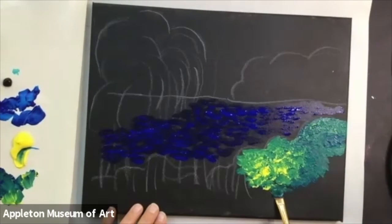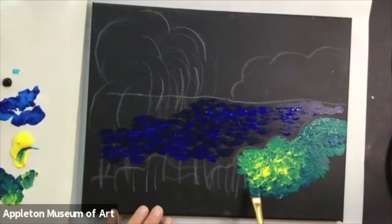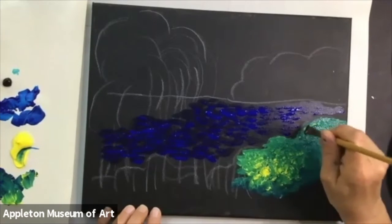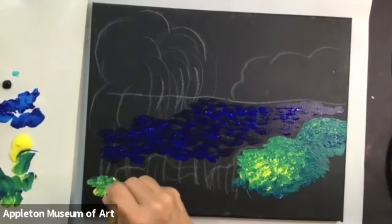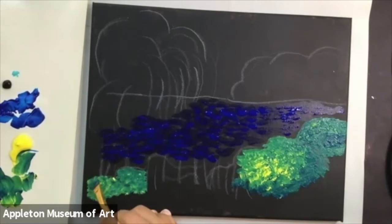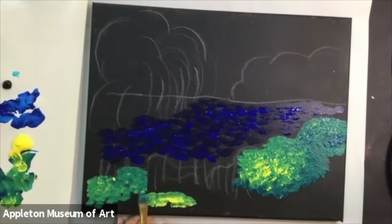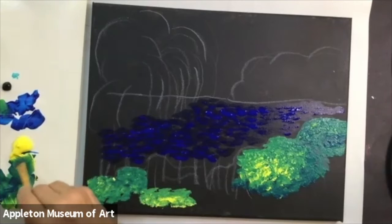I used the side of my brush to give a little more space to cover a little bit more quickly, and then came back with the top of my brush to break it up a little bit so it doesn't look white, and blend it a little bit so it doesn't look quite so choppy. Going to get a little bit more blue here. Keep working up that green color.